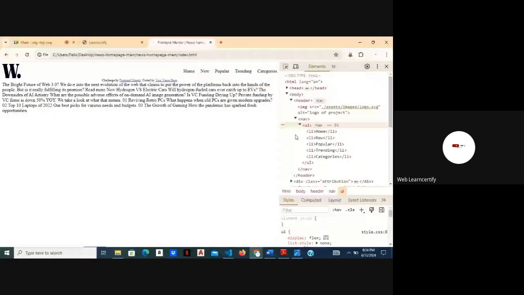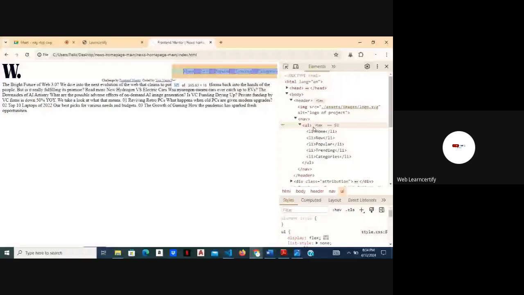Now we can see that just by making this UL a flex box, it has already fixed our width, because the width of the image was stretching the entire width of the screen, which we don't want, and it seems to be aligned properly right now. So what's next?